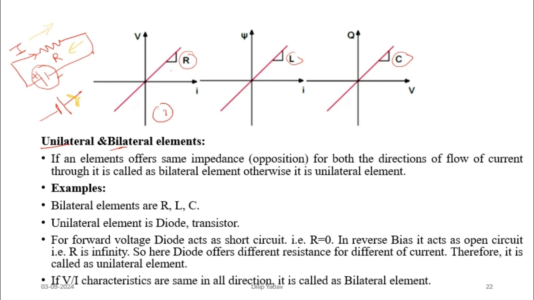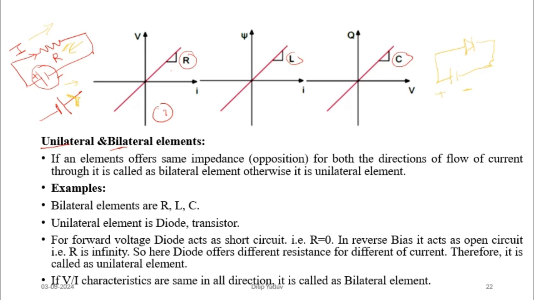Still the resistance is there, but the current direction is changed, but it is bilateral. That means if the direction of the source is changed, then also the current is flowing through this. What will happen if, for example, I take some other example like this? If this was the voltage source and this was the diode connected across this terminal. This was the diode, this is the positive terminal, this was the negative terminal.